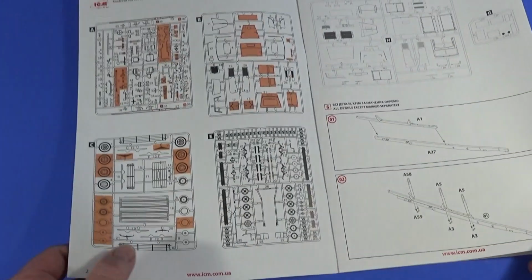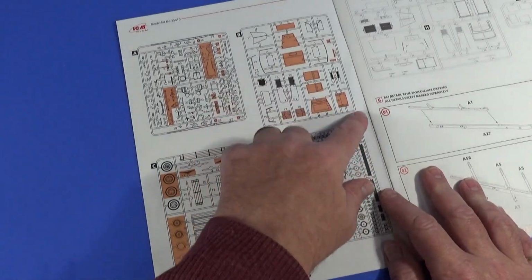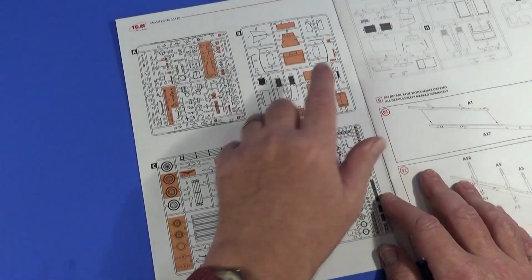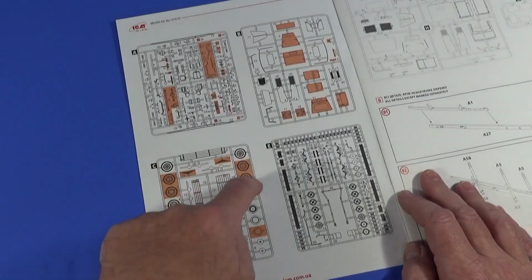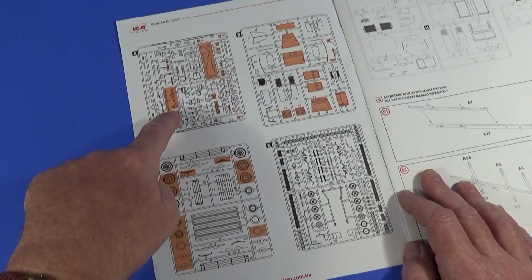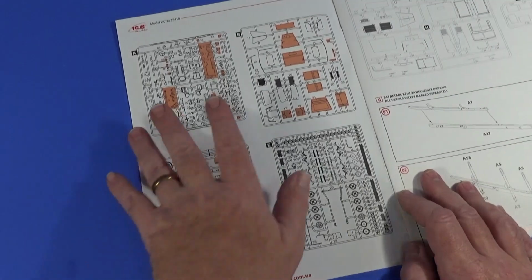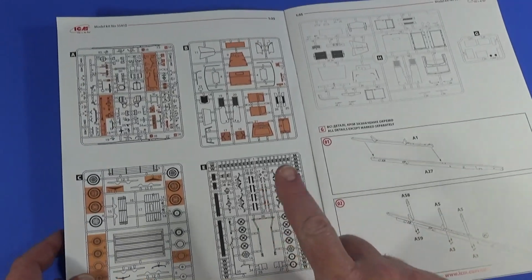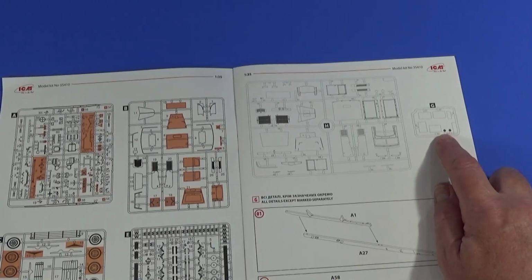On the inside, there's the parts frame map, and you can see here the map shows there's a lot of parts, like the cab here is different because it's a simplified cab. That's the whole point, well, one of the points of this kit. The other point, of course, is the half track, which means that a lot of these wheel components and rear suspension aren't needed. Likewise, the transmission and exhausts are different, which is why they're on the frames, because you can make many versions with basic frames. This particular version has the additional frames of the track and the simplified cab with its own transparencies.